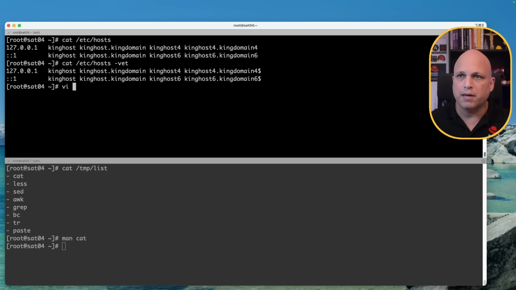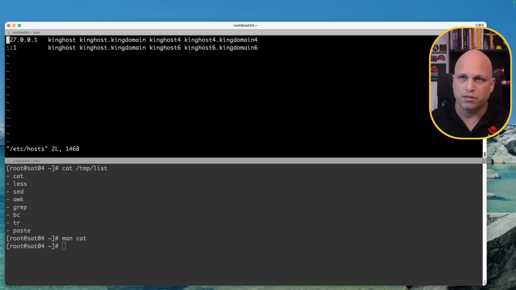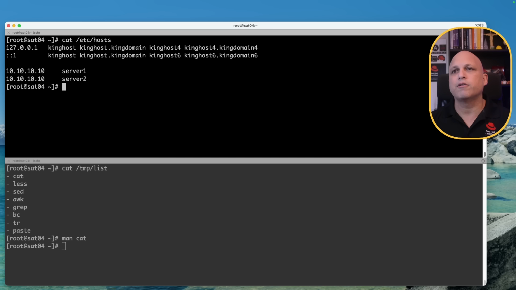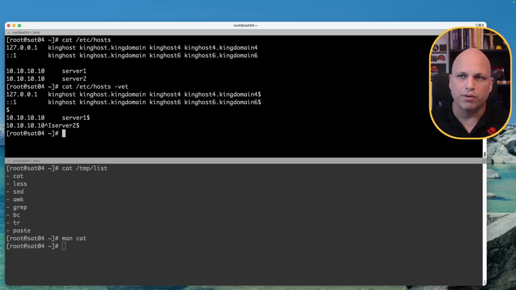With that said, let's play a little bit with this file, etc hosts. Let's say that I would like to add here 10.10.10.10. I will add a space, server1, and eventually I'm going to copy this one, and I will do this. So if I just do a cat on this file, those lines seem the same. So anytime that I'm doing troubleshooting, I see this and I don't trust my eyes. So I have to see under the hood. I need to see what's going on over there. So are you ready? Look at that beauty.